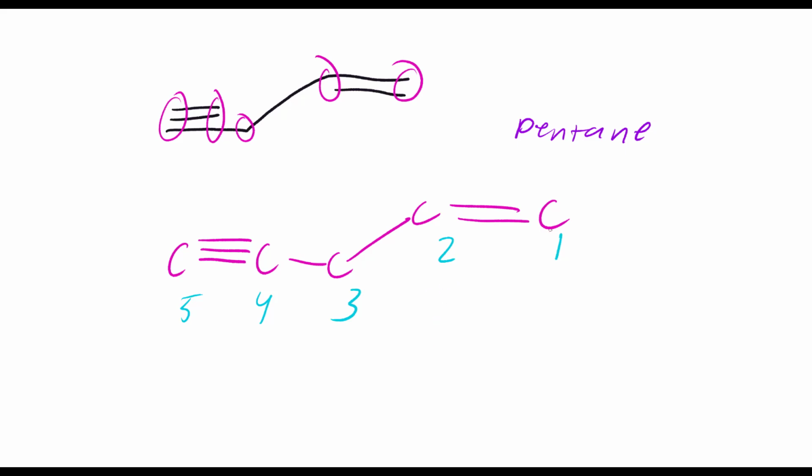We will say that this occurs at carbon number 1. Again, we use the lowest number between 1 and 2 to say the location. So I'm not going to say 2-pentene. I'm going to say 1-pentene because 1 is smaller than 2 and the double bond occurs between 1 and 2. Therefore, we can say that this is a 1-pentene. But what else do we have?